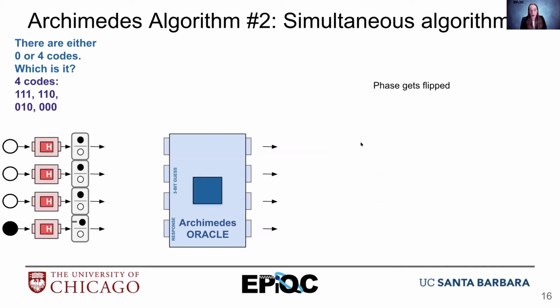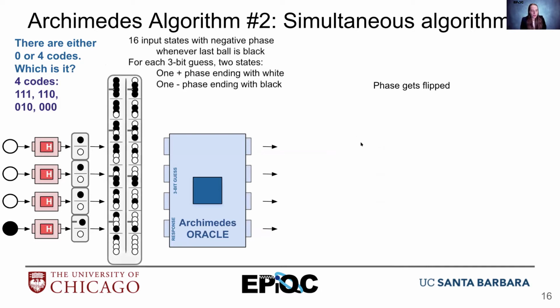So I'm going to use these 4 codes, and we're going to go through what happens. And I must admit that this is quite dense. So what happens, I need to put these in a 4-bit set of combinations. And so what I end up having is this negative state at the end. So I have all 8 combinations of the first 3 bits. And then I have 16, because then we have 2 choices. We either are negative phase with a black ball at the end or positive phase with a white ball. So you can see in all of these choices, whenever the last one is a black ball, I have a negative phase.